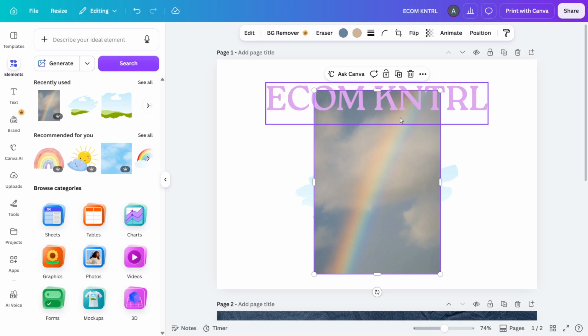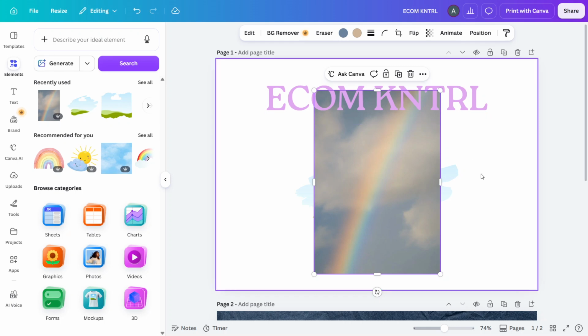And that's it. That's the quick and easy way to stop snap in Canva when moving an element over a frame. Once you get used to this shortcut, it becomes a very natural part of editing and can make arranging your designs feel much smoother and more precise.